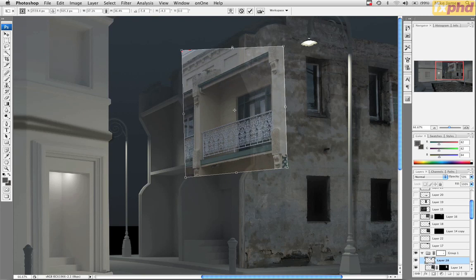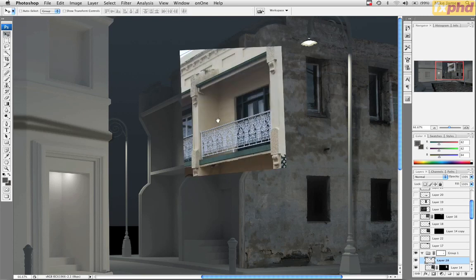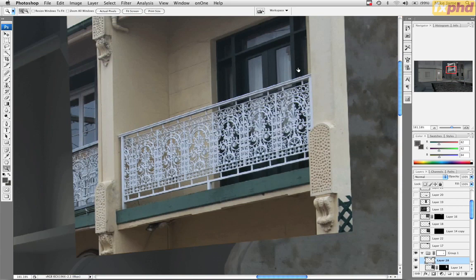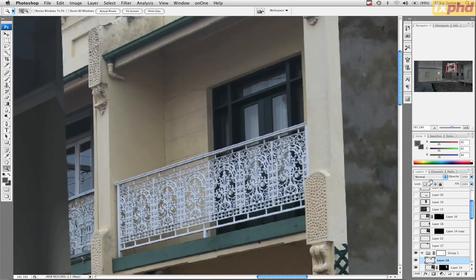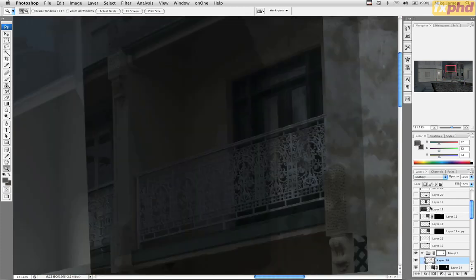And obviously we're just going to have to extend some stuff. So we have to remove the railing anyway. But this is a really good example of where you do a lot of painting. So yeah, cool. Let's say that fits. Now, obviously, the color's far too bright, but we'll deal with that afterwards. It was raw, so I could have processed it and pushed it down. But it's honestly not a big deal because we're going to really work this quite a lot. If you put on multiply, you can see we're going to lose all that. So maybe that's the first thing to do.